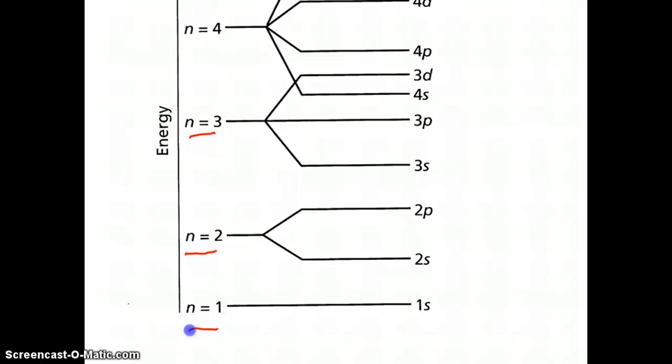Now note, n equals 1, the lowest level, only has s subshells, only has that sphere. But n equals 2, notice we have 1, 2 different sublevels for the second energy. And then when n equals 3, well, what do you know? There are 3 sublevels, 1, 2, 3. For n equals 4, guess what? There are 4 sublevels, s, p, d, and f. And so these are the same idea of energy rings, or the energy levels that Bohr came up with, but Schrodinger made sublevels from that idea. And that's what we talked about yesterday.